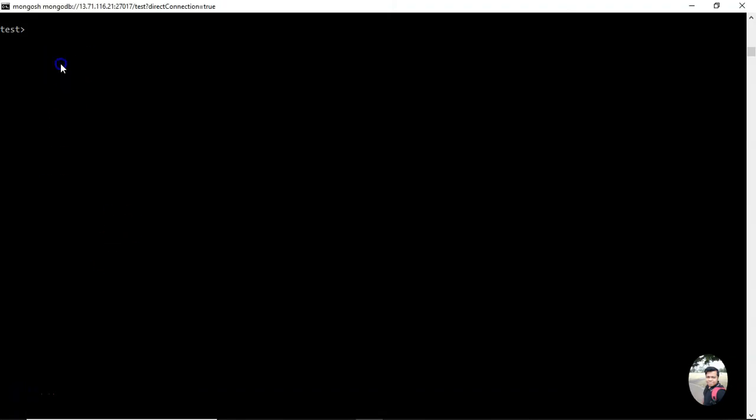So I am here in the MongoDB console. So let us see what are the existing collections in the test database. No collection is there, only system views. Now let me clear this. This is a MongoDB which I set up as a standalone community server on a Linux Ubuntu machine, and I'm running it from there. You can do it in Atlas as well as Windows.